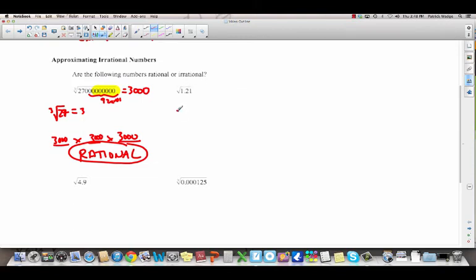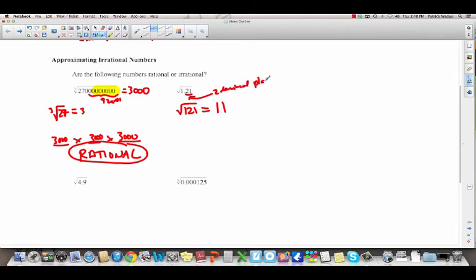So one thing you hopefully notice is that the square root of 121, which is kind of what this looks like, 121, just move the decimal. What's the square root of 121? 11. But in this case, we're looking at decimal places here. How many decimal places are there? There's 2 decimal places.